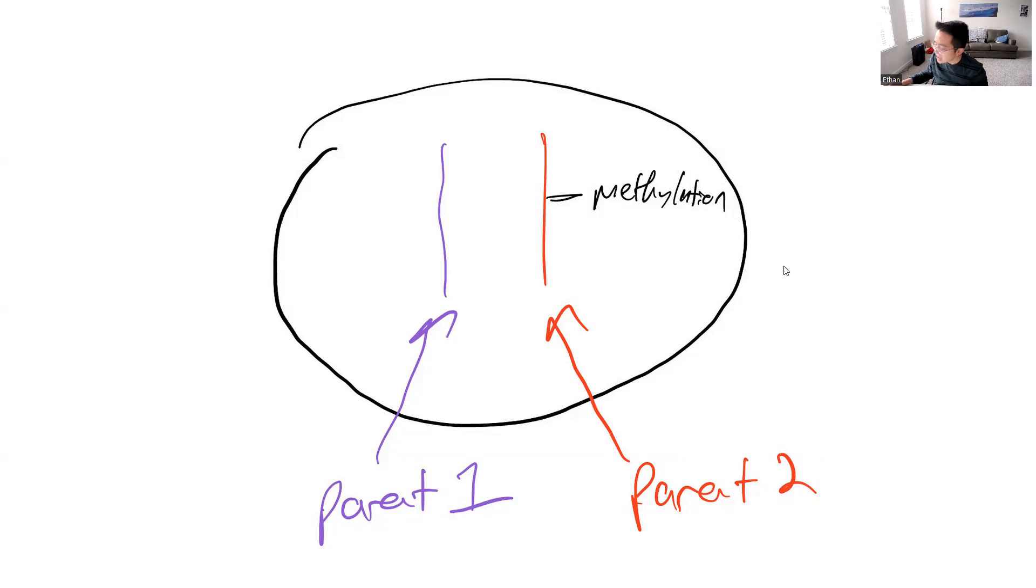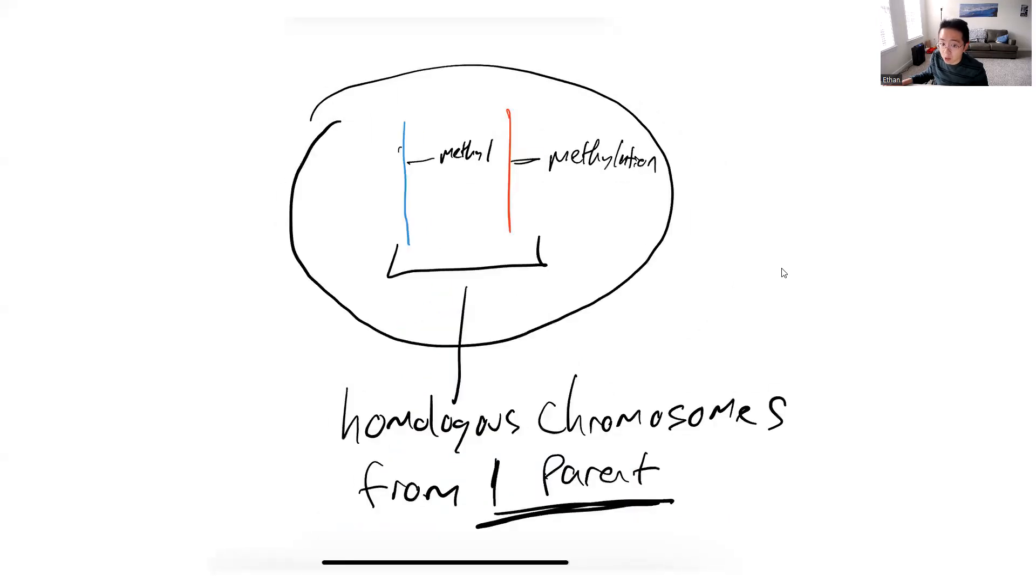But let's say we have a heterodisomy situation where homologous chromosomes from only one parent are inherited. Yes, while it does not mean that you're at risk for inheritance of autosomal recessive disorders from a heterozygous parent, you do risk having double methylation at these gene loci. Because if you think about it, the methylation, the epigenetic marker addition that occurs during gametogenesis is agnostic when it comes to alleles. It's just adding where it needs to add, regardless of what that specific sequence is. And the only thing that constrains whether or not the methyl is added is the biological sex of the parent. So given that these two chromosomes originate from one parent, which has their specific biological sex, then these methyl groups will be placed on both of these chromosomes at both of these identical loci, regardless of the fact that these technically might have a difference in sequence because they are homologous chromosomes and not sister chromatids.